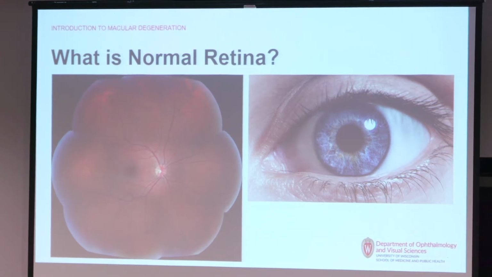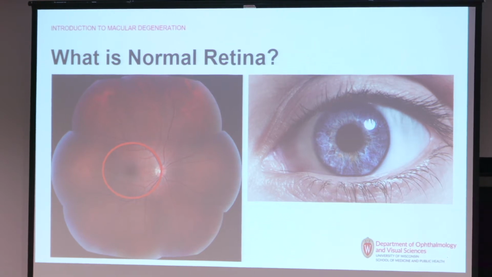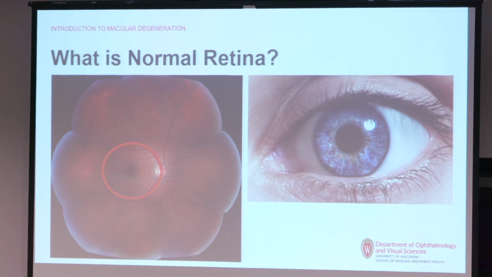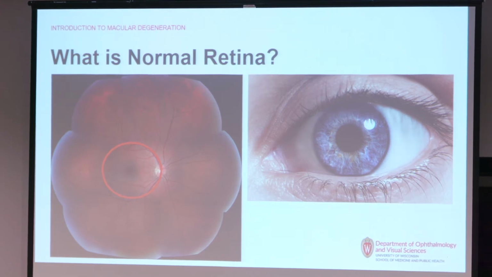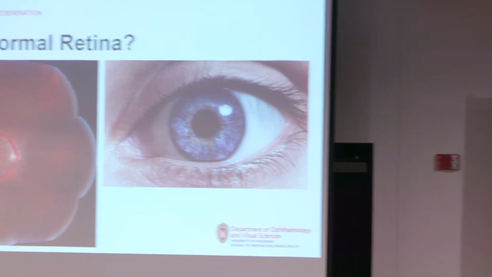So the retina is this structure in the back, and it's big. It's a big picture because it's really lining the inside of the eye. It looks orange, sort of gray and orange, and in the very center, that red circle is where the macula is. So macula is part of the retina. The macular degeneration means the center of the retina is what's affected. But again, you can't see it. Nobody can see your retina unless we look in, and we need to have a dilated exam.